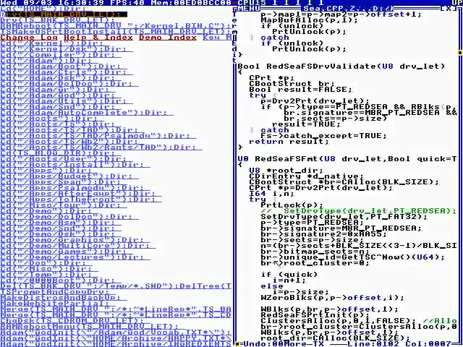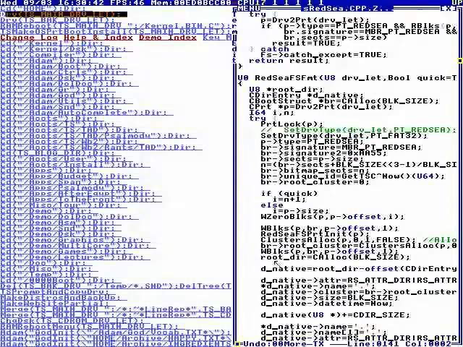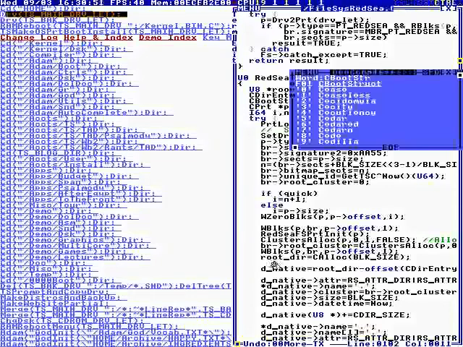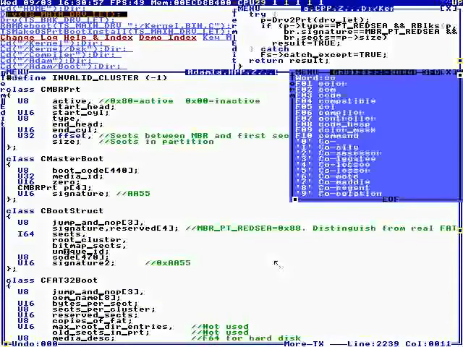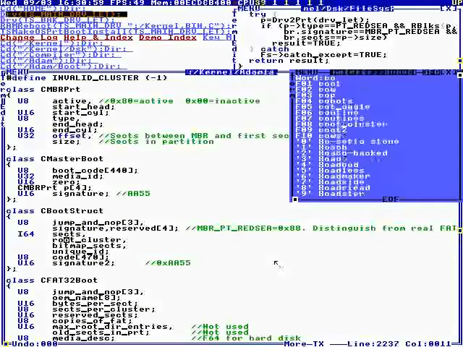It's really easy to set up a disk. You have to set up the boot structure. You have to set up the allocation bitmap, and you have to set up the root directory. And that's pretty much all you have to do. There's another block on FAT32. I don't remember if I use that. I don't think I do. They have a block that keeps track of the last allocated.